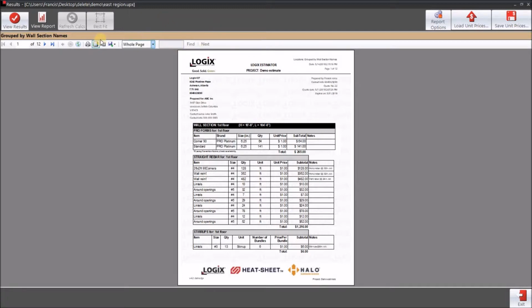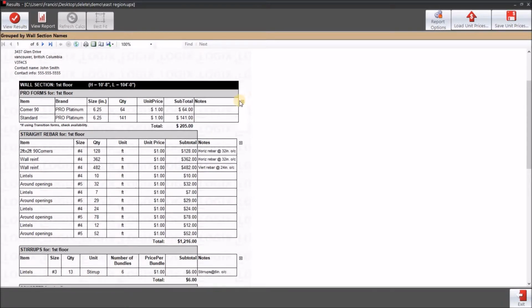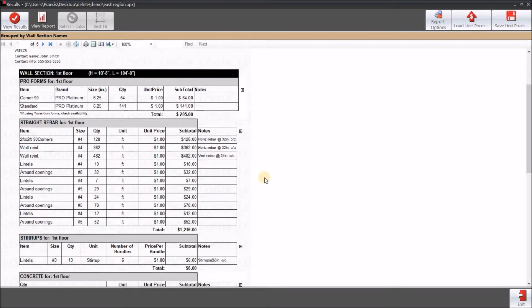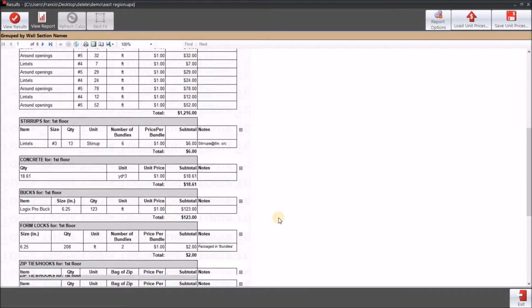If we go back and get out of the print preview or print layout screen, in this view there's some features that you can use. You'll notice that there's a plus sign. Actually, if I step back a bit, you'll also notice that most of these reports have headings here in the black border that show you what the height and length of the wall section is, just for reference as well. So you'll notice that there's a plus sign beside each of these tables.